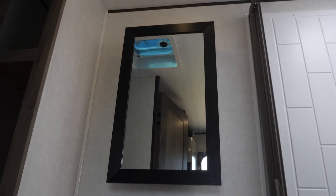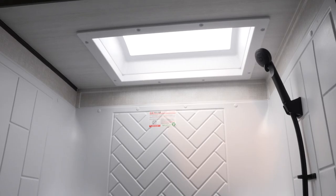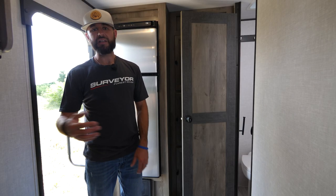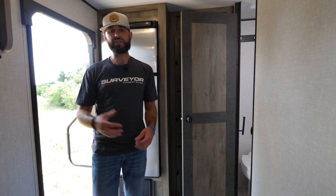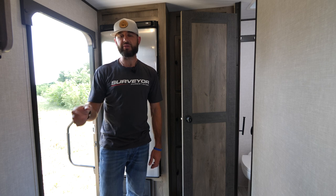But let's check out this bathroom. You've got linen storage that's built in, porcelain toilet. You've got a residential medicine cabinet, a new black frame cabinet that's new for model change 22, residential type backsplash. You've got a residential type shower, huge space. It's got our slow close retractable shower door, mildew resistant. But guys, overall, this 202, like a lot of the small floor plans we build, it's got more space than you can imagine in it. You've got to step inside it to believe it. We really try to maximize the space the best we can, and I think you're going to like what you see. But this 202 is no exception.